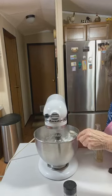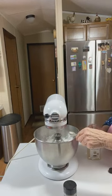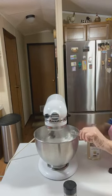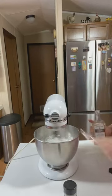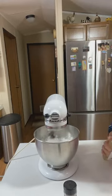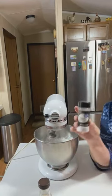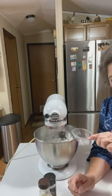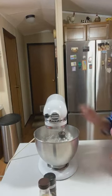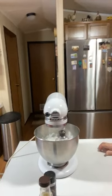I'm going to put 2 teaspoons of white, clear vanilla in here. I have 1/4 teaspoon of cream of tartar, and I have 1/2 cup of sugar in 5 egg whites. But it's not fluffing up like it normally does. Now I'm going to go over here and make the syrup.